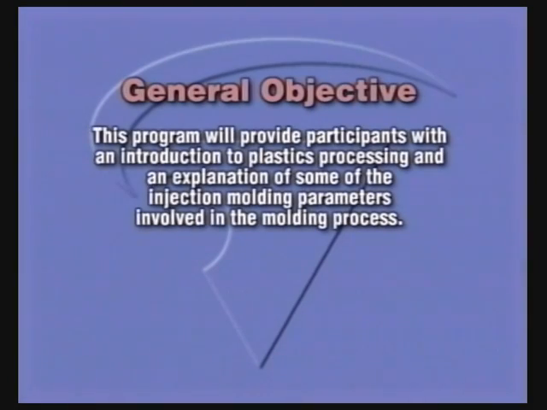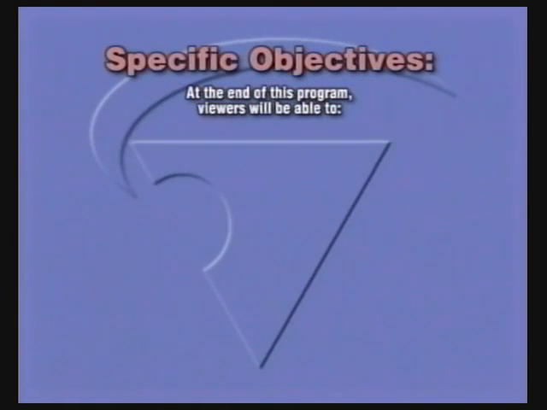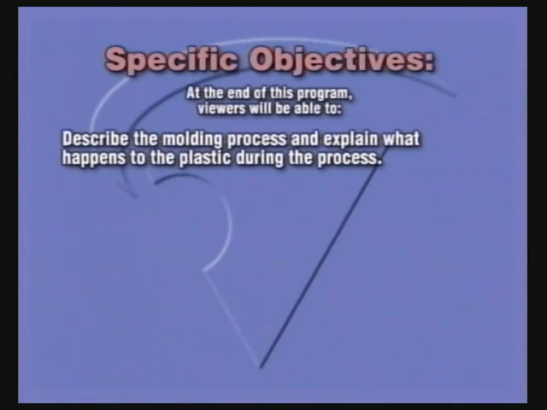This program will provide participants with an introduction to plastics processing and an explanation of some of the injection molding parameters involved in the molding process. At the end of this program, viewers will be able to describe the molding process and explain what happens to the plastic during the process.